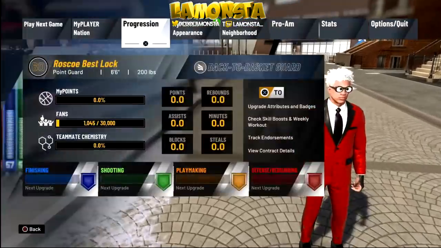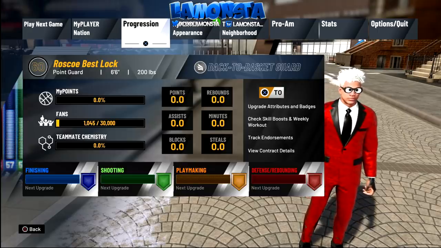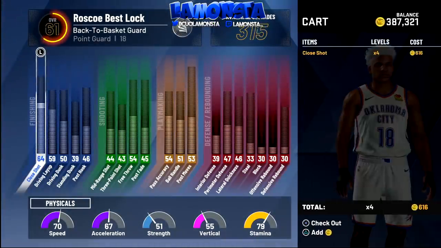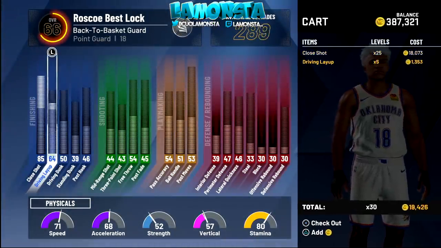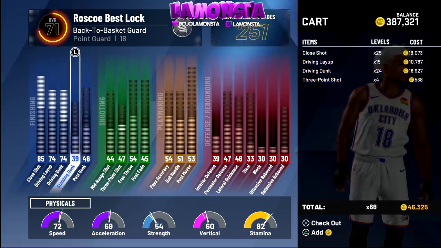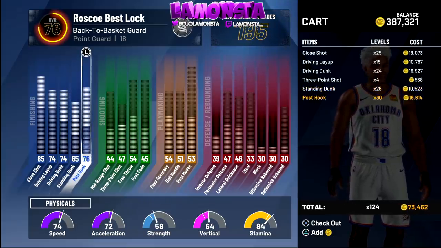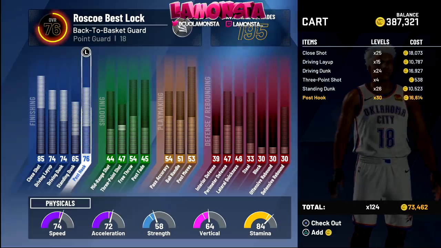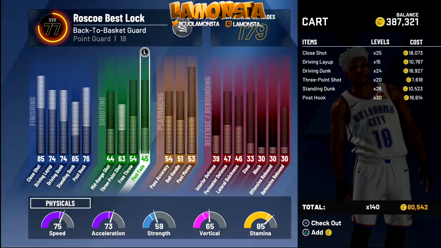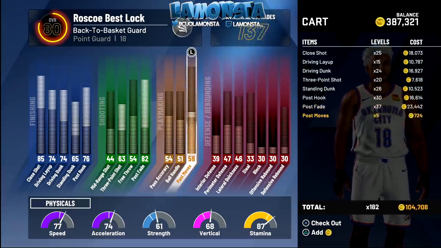So to get into the build, as you guys can see, it's a point guard, 6'6", 200 pounds, back to basket guard. So let's get into these attributes. This is what y'all want to see first, right? I'm going to make sure I upgrade all my finishing because we want to see how cheesy it is to really manipulate a guard on a twos court, maybe just one-on-one, and really back you down and post you up like I'm really LeBron or something. We're gonna see though. I'm gonna make sure I get all the post fades. Hold on, let me get post fade, let me get post moves.